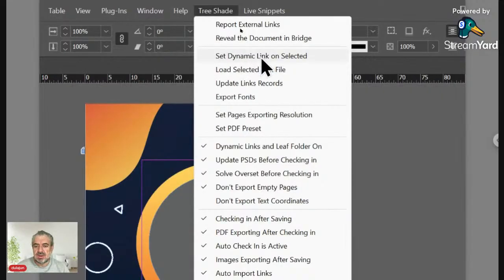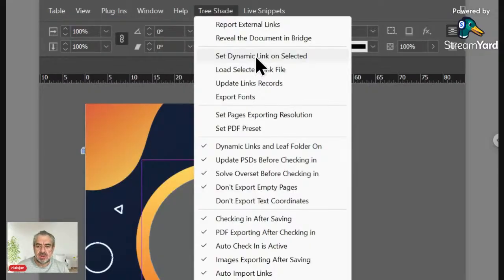Set dynamic link unselected is important, because if you duplicate the badge from the online form to a new location, the new InDesign document will relink automatically to the new logo in the new folder.